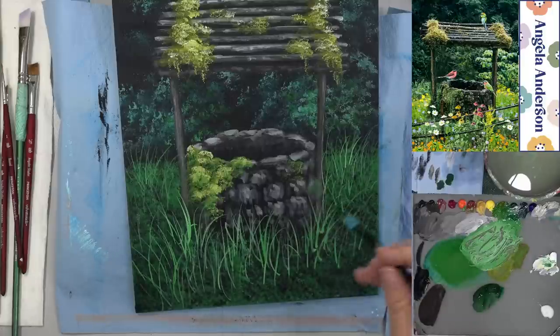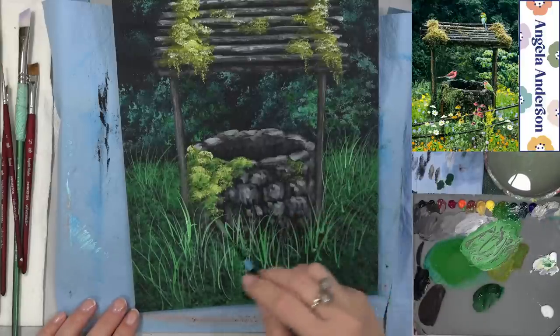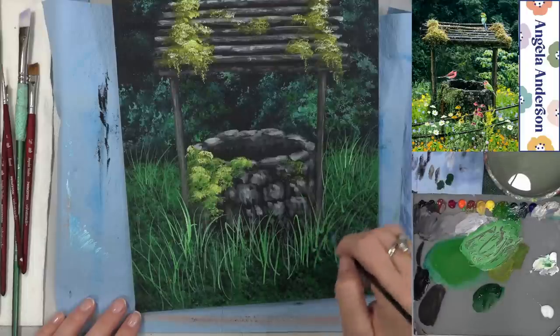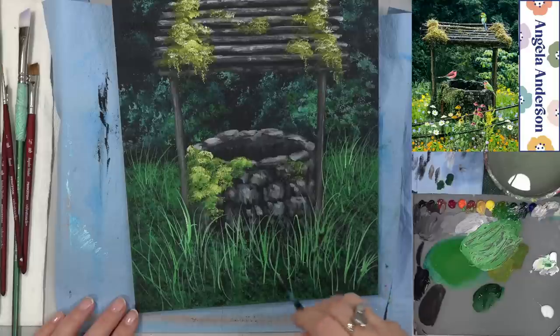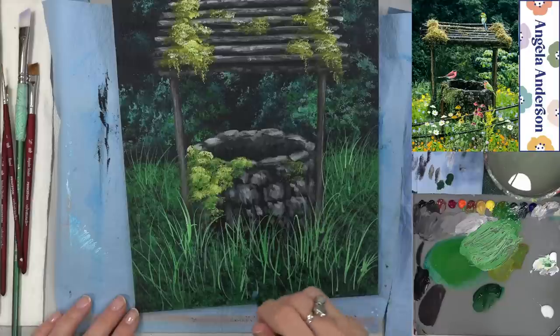And some of them I want to fall over on themselves, you know, like grasses do. So you can have them do like that if you want to get fancy with it, but I'm not going to worry about that too much today. This is just a fun little painting. I don't want to get too fancy with it. I want to keep it fairly beginner friendly, I should say.